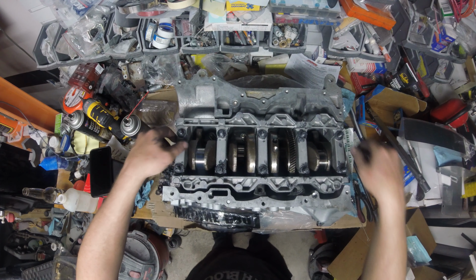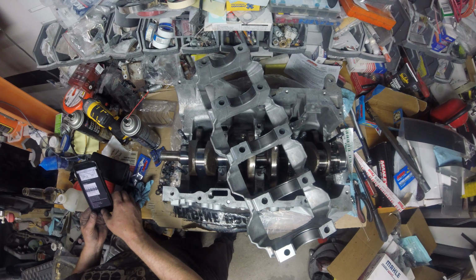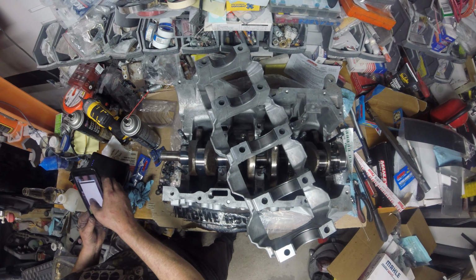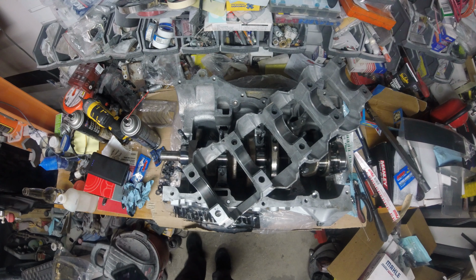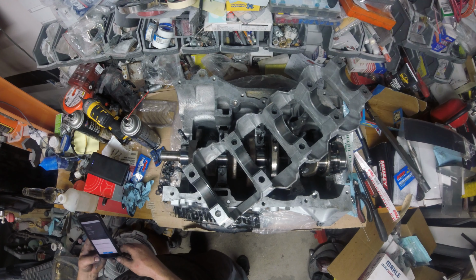Alright. Straight up. Okay, and you guys can see, let me see if you can see that. Can you see that little groove right there in the center? You can see it on the second one in if you look, because of the light, that's your thickness, your bearings clearance, right there. So we're going to measure each one of those. I got to look up the spec and see what it was. So 0.0015 is minimum. Maximum should be 0.0039.